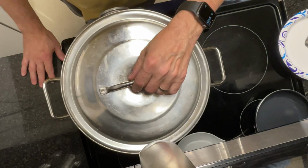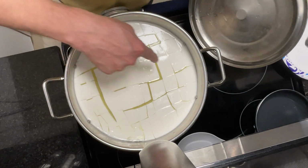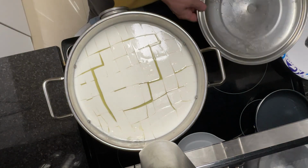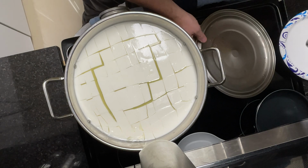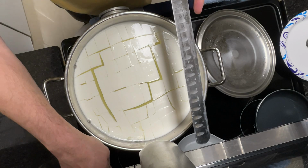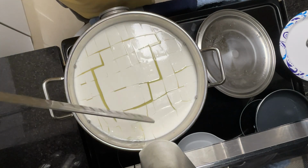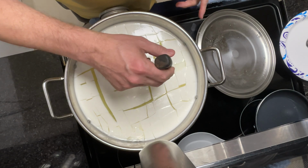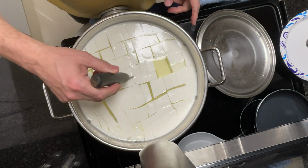All right, so 10 minutes have passed. Notice how there are already quite a few whey lines formed, meaning the whey is rising. What we're going to do now is keep the heat on low and gently stir this with the knife. We will be doing this for approximately 20 to 30 minutes, cutting it into small pieces. As the heat is on low, the curd will cook slowly and the whey will continue to rise.